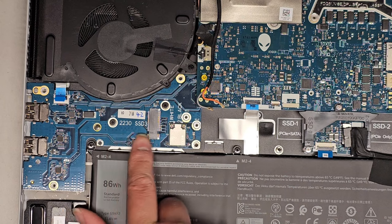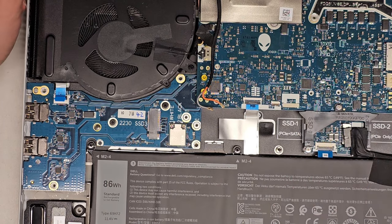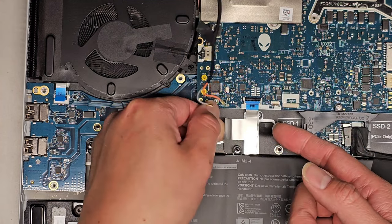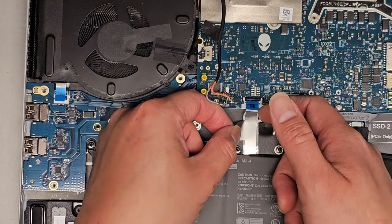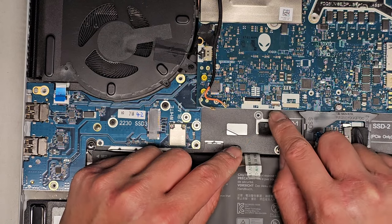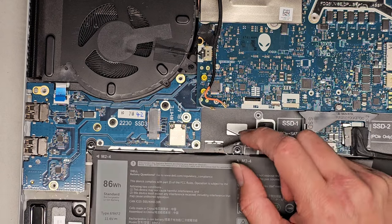It looks like there's another slot for a smaller SSD here. So this laptop can actually hold three SSDs. There's another latch here. I believe this is for the touchpad or trackpad. There's a little tab here, I guess, to help peel it up so you can pull this out. Okay, carefully pull that up. All right, it says TP, so that's for the touchpad.